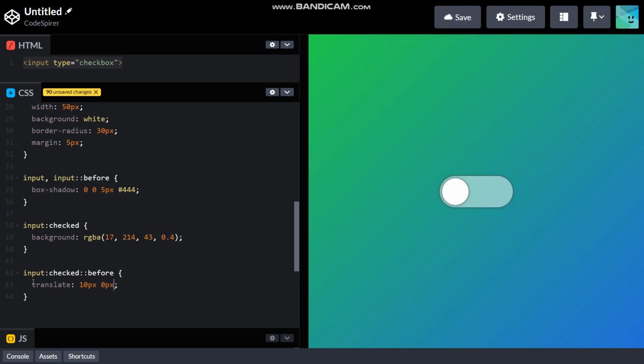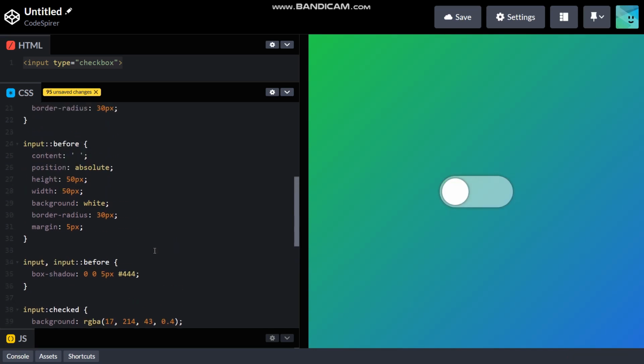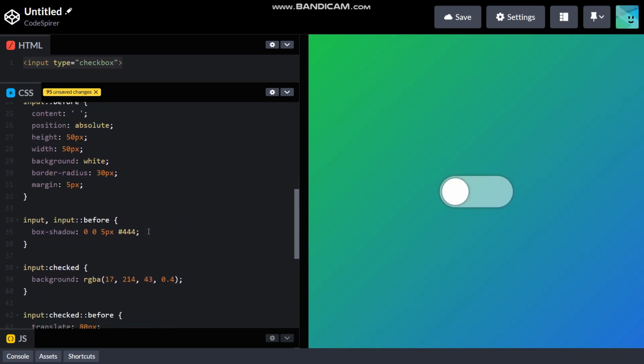We can write 0 pixels, but we don't need it because the CSS already understands it. So let me just increase it to 10 pixels. Alright, let's see if it works. Alright, it's working, but we need to decrease the value here. Alright, so maybe 80 will be nice. Alright, 80 is perfect.